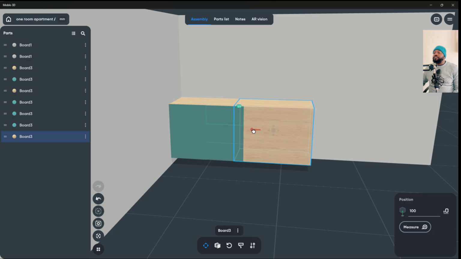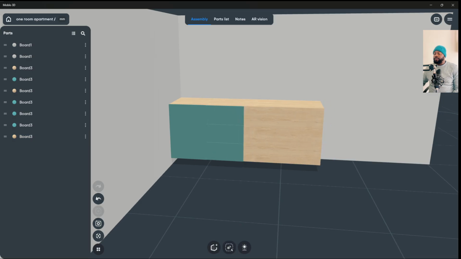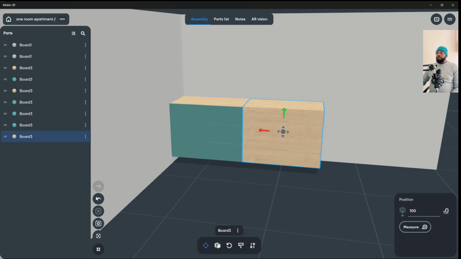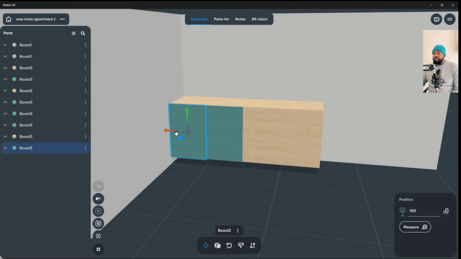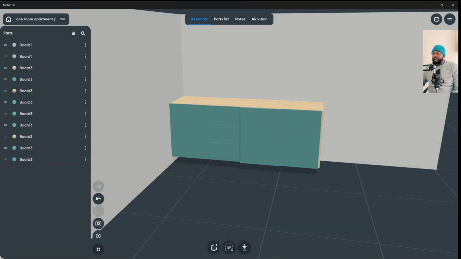We need to move it. There we go. We have a 1 meter long cupboard, and another 1 meter long cupboard, let's just say it's also two doors. All right. So you duplicate your door, put it here, duplicate again, put another one here, right?